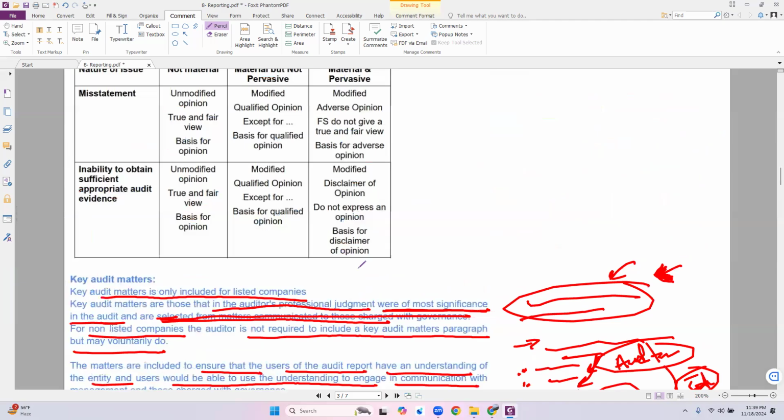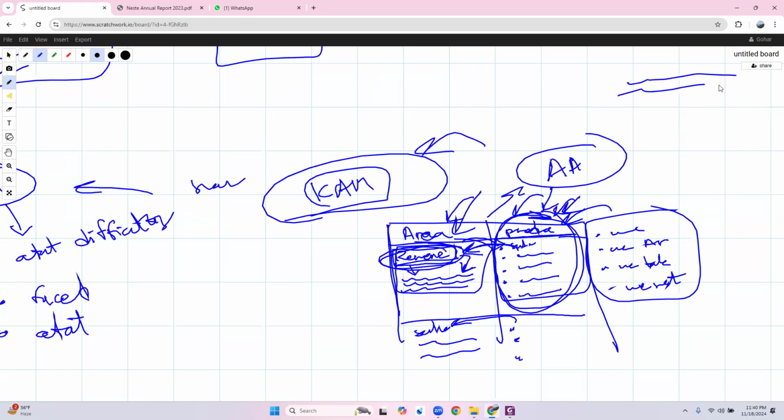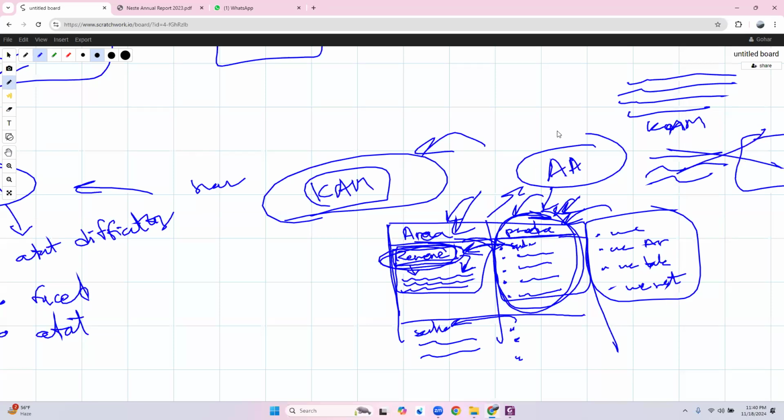I just gave you an example that when an auditor has to include something in CAM, he further explains it and writes down all the procedures that he has done. Right? This is what I told you. This is not included within your AA syllabus. The examiner can never ask you what should be written within the CAM section and what procedures should be written against it. This is not a question the examiner can ask because this is not within AA, but within AAA.